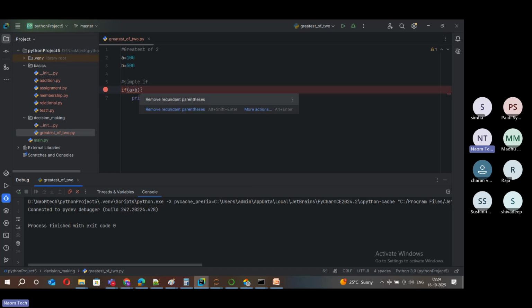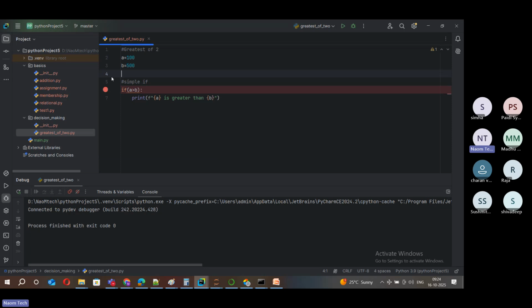Control just exited. Why? Because the condition is false, so control automatically skips executing the if block. So this is the overall idea of simple if and debugging.